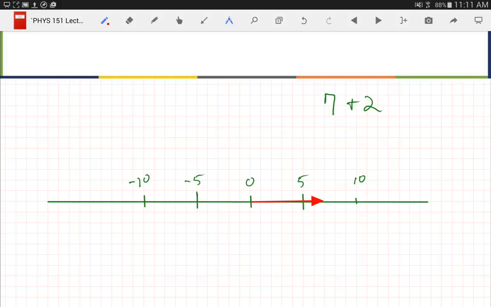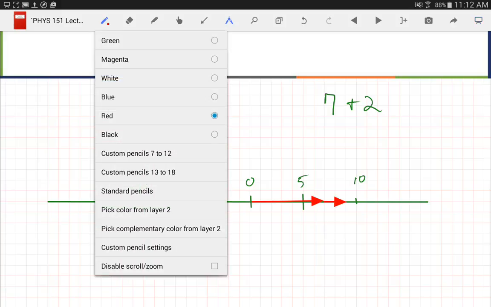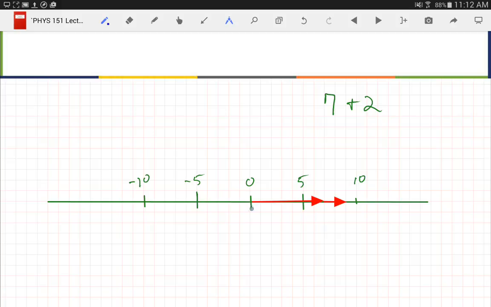And then I have plus 2. Since plus is to the right, I'm just going to start at the end of the first one and make another arrow that goes out 2. Could have sworn that I went out to 2. Okay, that went out 2. And so to get the answer, I simply go from where I started to where I ended. So 7 plus 2 must come out to be, I'm at 9 here, and hence 7 plus 2 is equal to 9. That's how my teacher taught me in first grade.